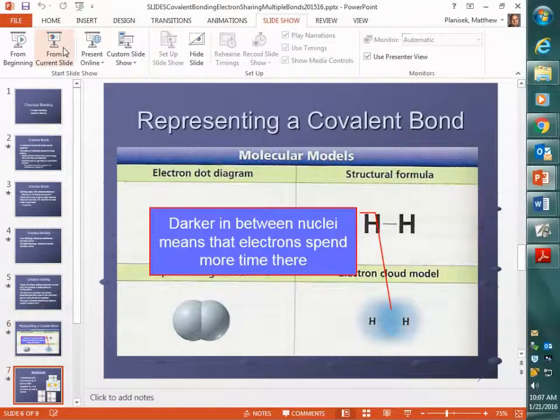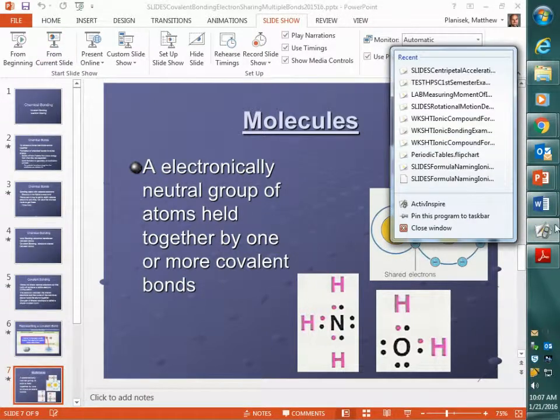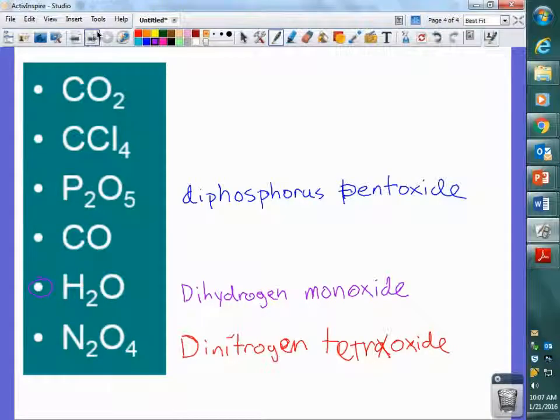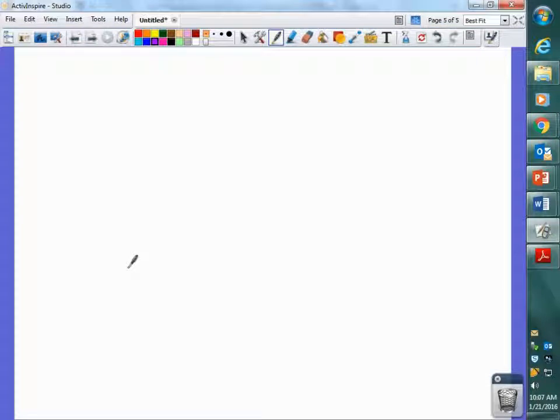Yesterday, and you guys have a picture of this, I'm just going to draw it again to remember where we were. Yesterday, I drew you this chlorine with its 7 valence electrons, and I drew you this chlorine with its 7 valence electrons, and then we did this, and we said that's a covalent bond, right? A pair of shared electrons between 2 nonmetals, okay? Is this a molecule? Yes. It's a group of atoms held together by a covalent bond.